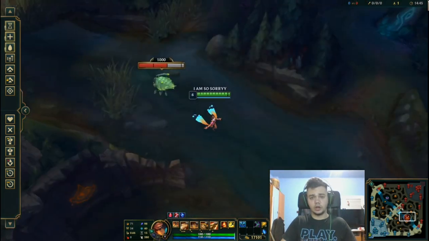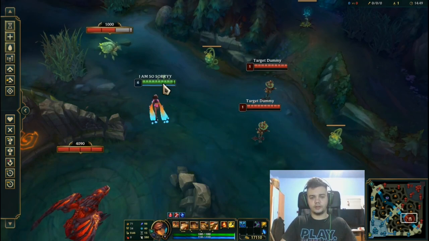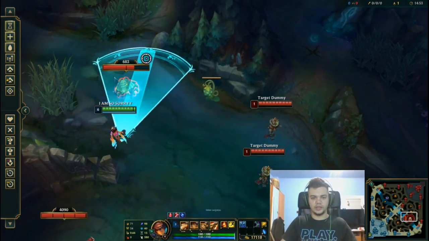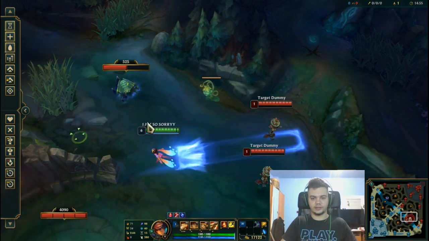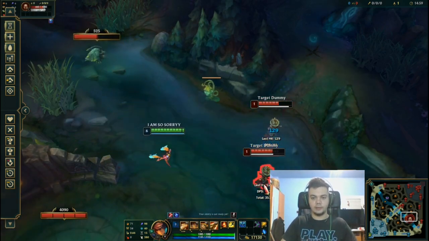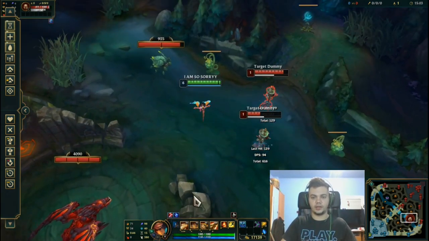Now, let's talk about the Everfrost real quick, and we're gonna move to runes. Everfrost is the GLP changed. Basically, it now goes through minions, as you can see here, and it roots at the center. This, I believe, is an insane thing to use on lane, because let's say you're against an Ahri, okay, you dodge the charm, you get close, you root, and you kill.